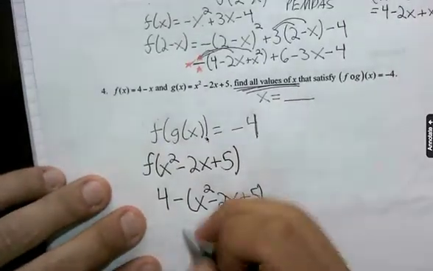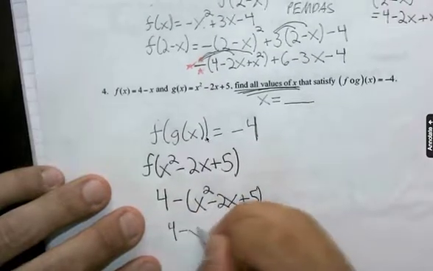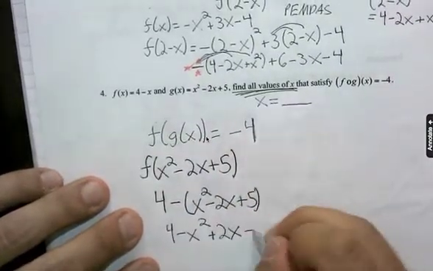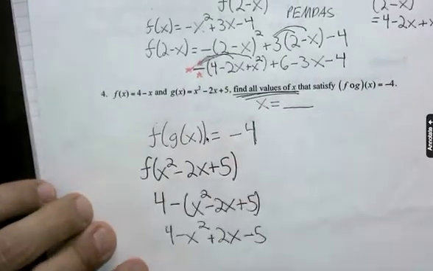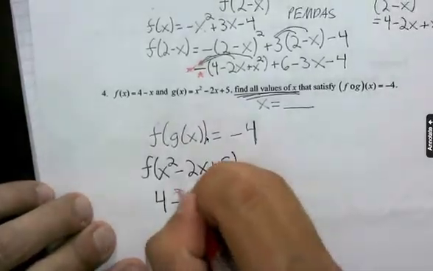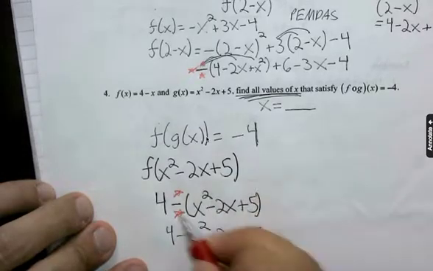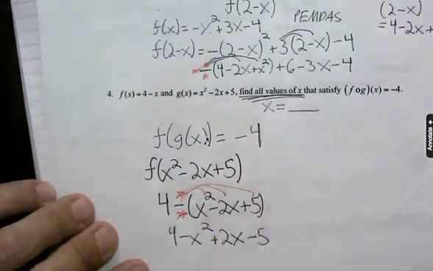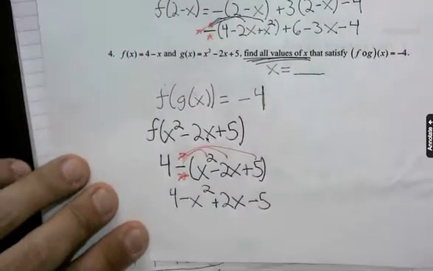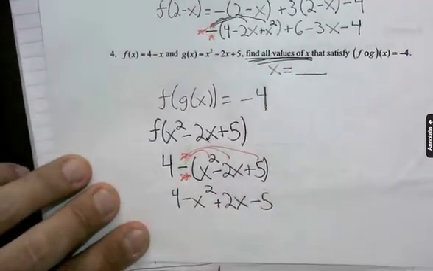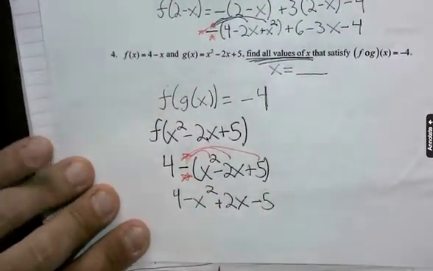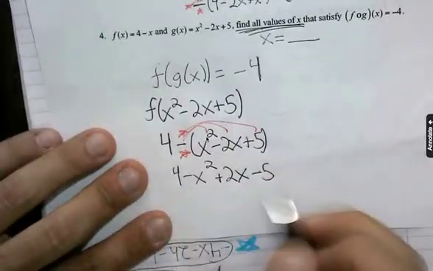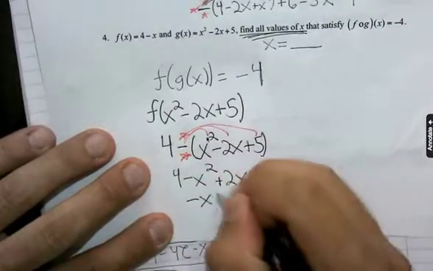We take this further, 4, subtracting x squared, adding 2x, subtracting 5. I'm going to star this in red because this is where I see students trip up a bit, is subtracting the entire trinomial. You might just think, oh, well, it just distributes to 1 and I'm done. Think of it as an entire thing. You need to distribute everywhere. So if we combine from here, we have 4, negative 5. We can take that further.